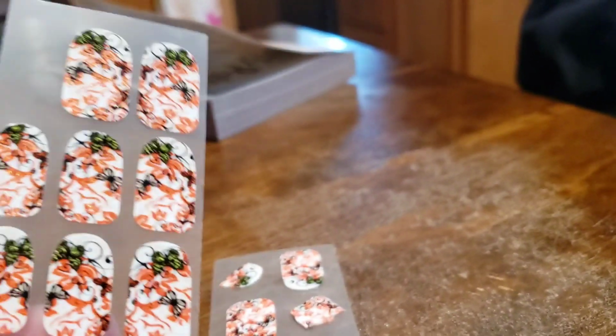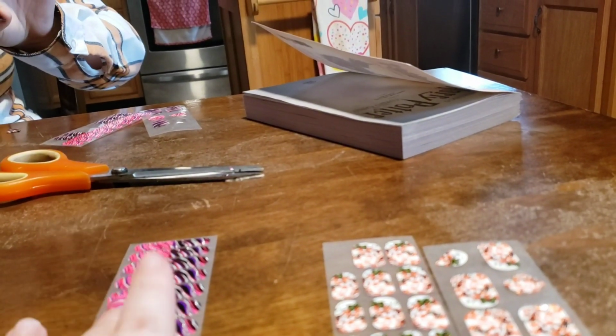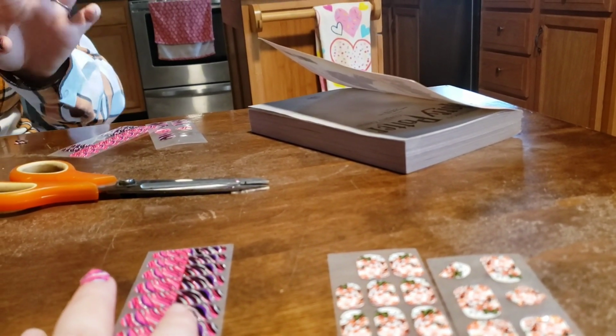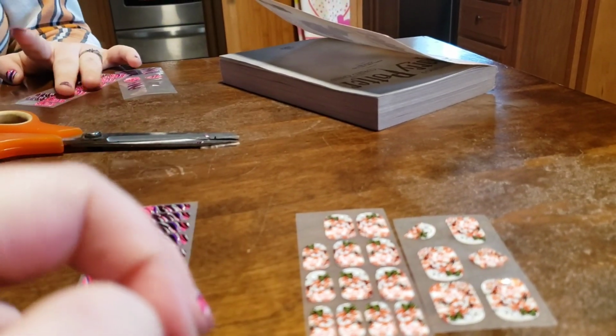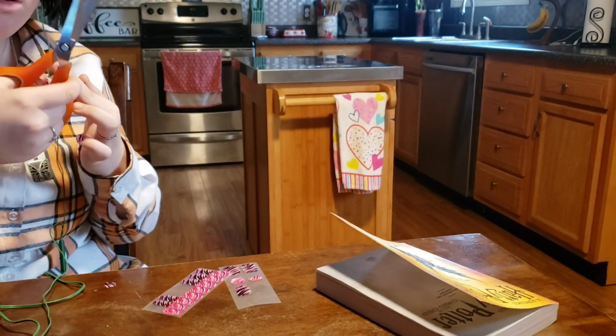These ones are really pretty, too. I tried a couple of them just to see. I've never tried these brands before, so I can't remember what brand these ones are. Aren't they Kiss? This one I just took out of a package, so I knew they're by Kiss. Actually, it's called Kisses, whatever you want to call it. Kiss was the very first acrylic kit I got.